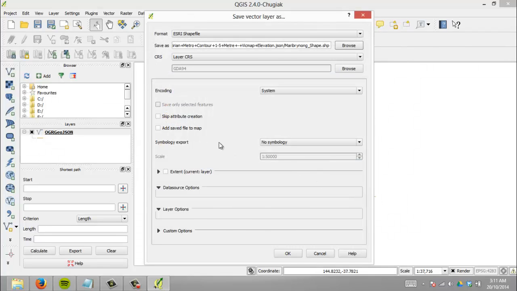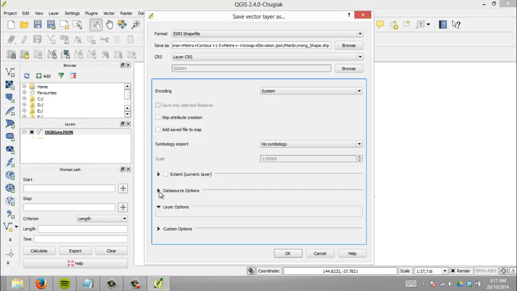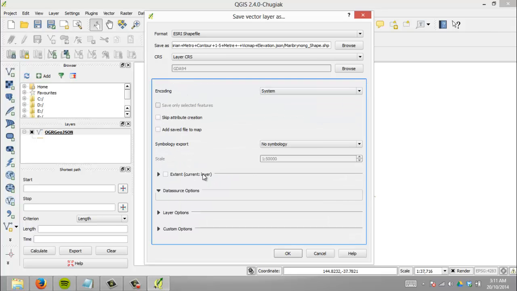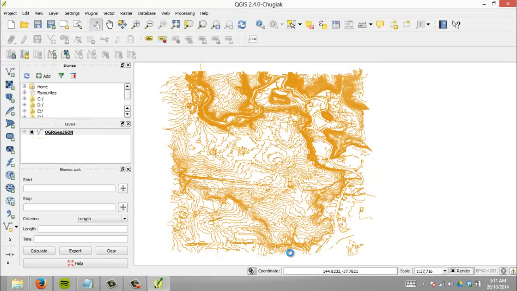We want to keep the attribute creation, and go ahead and save.